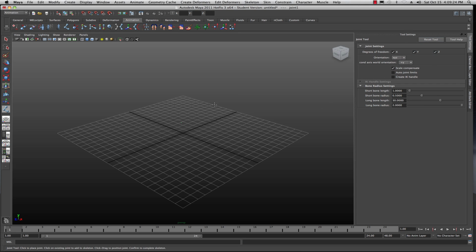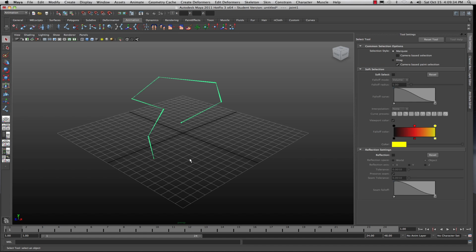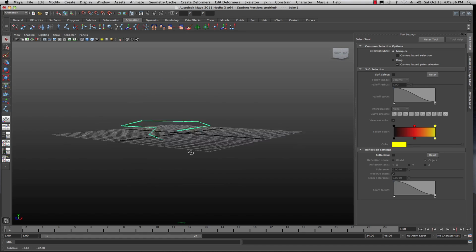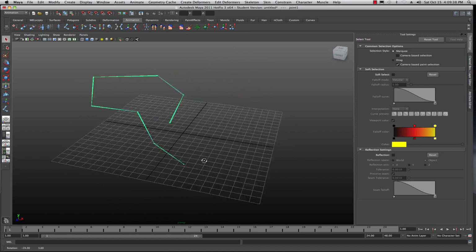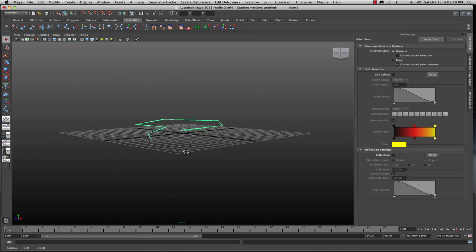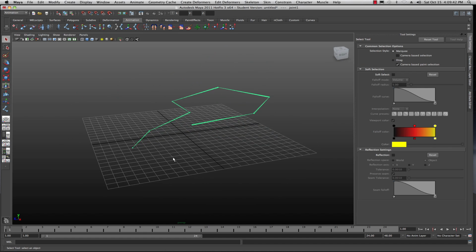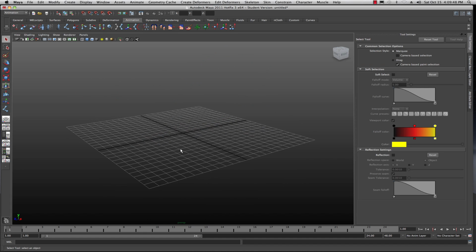Normally, you don't make joints in the perspective view because you have no idea of where they're going. I'm just going to click in the perspective view a number of different times and hit enter. Well, here's our joint chain, but we really don't know where it's at. I mean, it's all willy-nilly, and we don't really know where those are at. So I'm just going to delete these, and we'll basically be using a lot of the orthographic views.